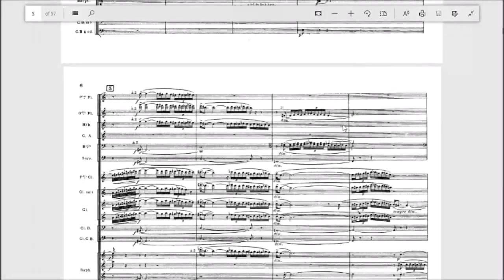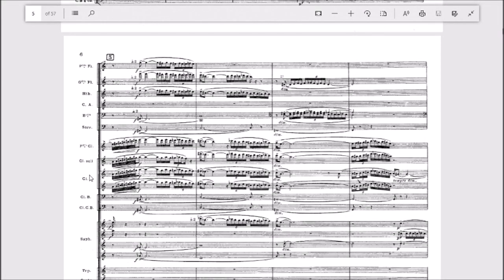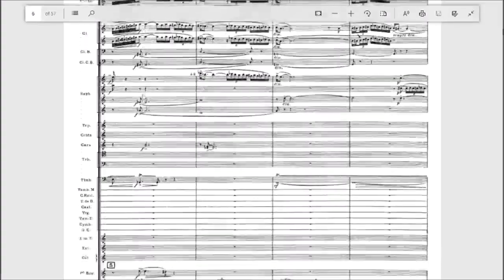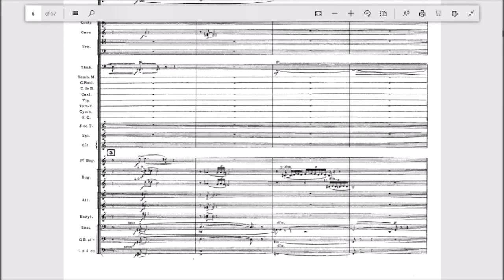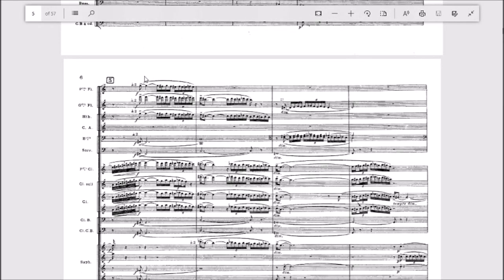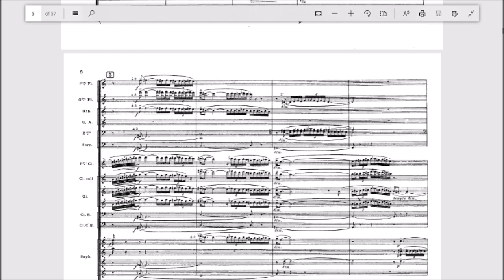Let's go to measure five. And here all the clarinets are now in unison. The E-flat, an octave higher than all the, what would amount to be, what is that, 26 B-flat clarinets. Right at the top of that run, the flutes, piccolos, and oboe get added in. And are any of the sax horns added in? The sopranino flugelhorn is added in just a little bit here to just kind of emphasize the top bit of that. And it's not going to do the fiddly bits there.